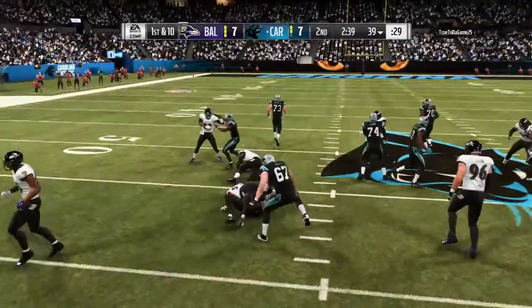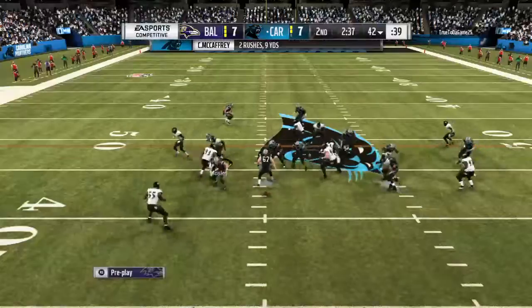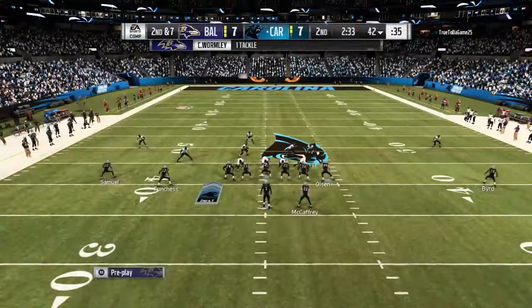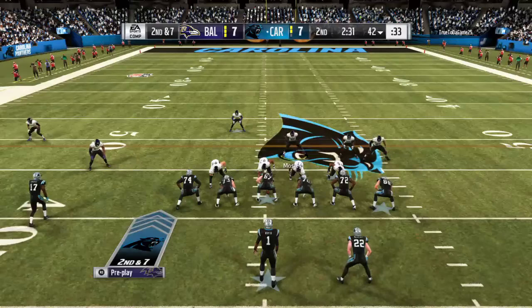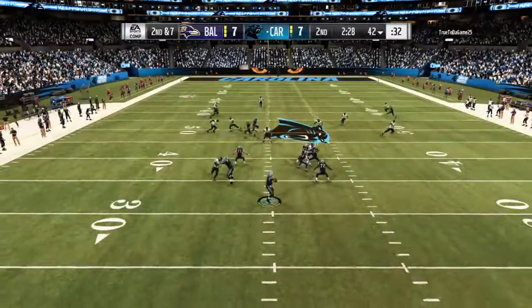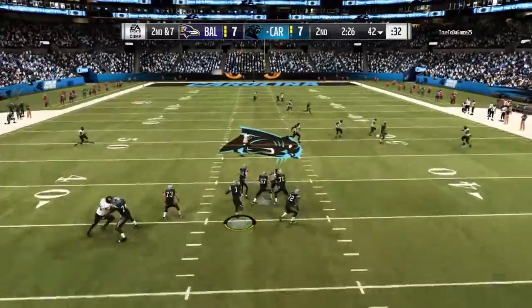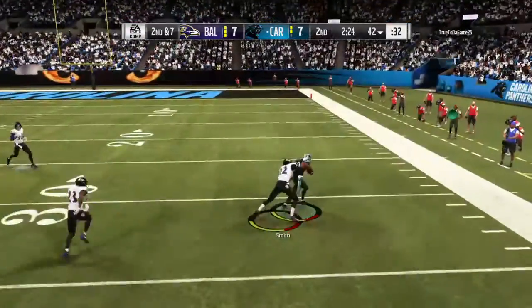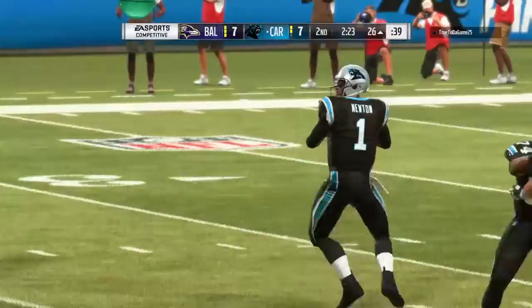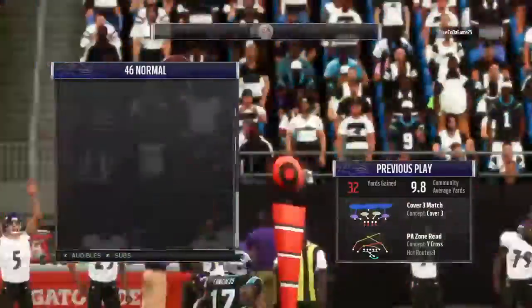He had hurt him with his arm. Now he's showing that he can shuffle the puppies as well. He'll get about 3 as he's brought down right around the 42. They tried a quick hitter inside, but that one was swallowed up, because what they're hoping is those big defensive linemen will take the bait and move laterally and open up a crease that they can run through. Didn't happen on that play. A gain of 32 that time.